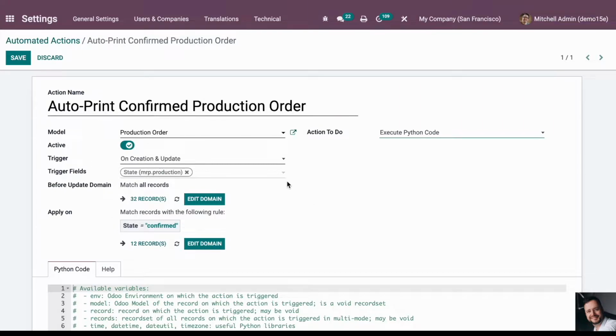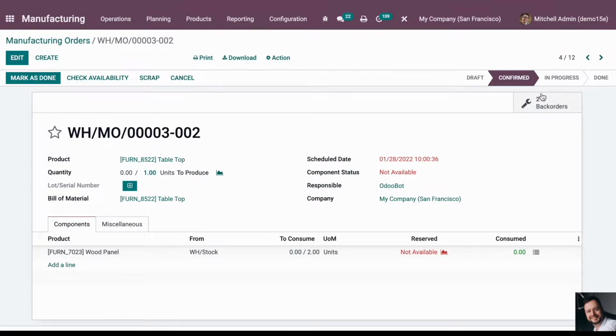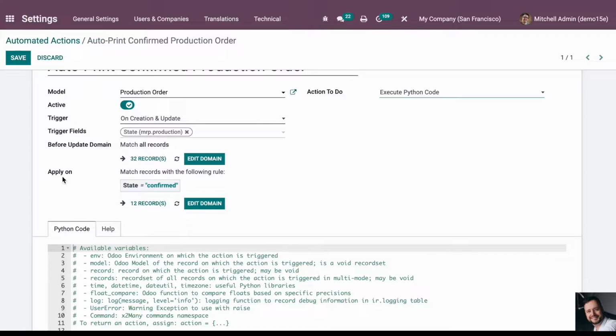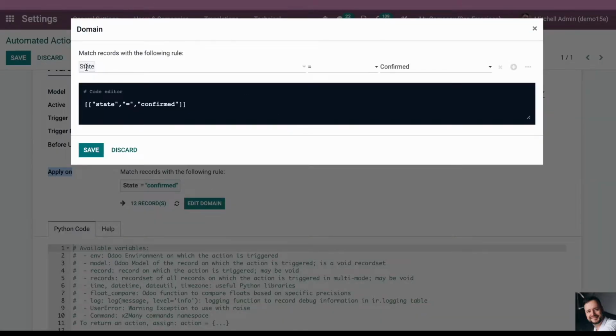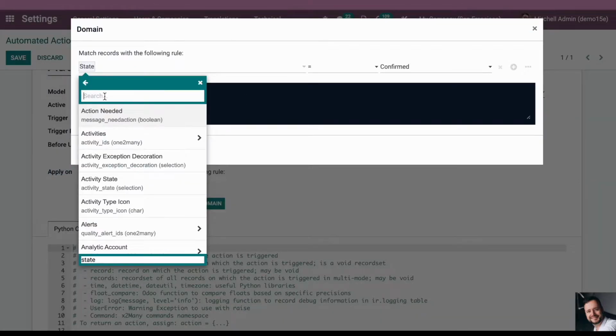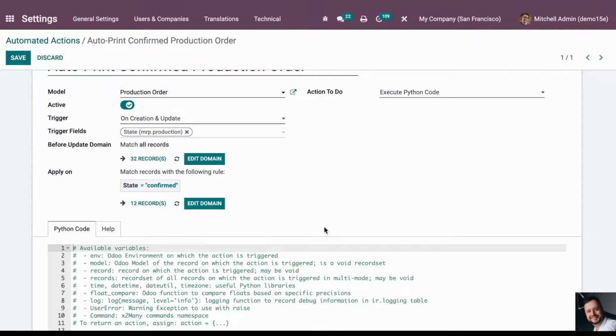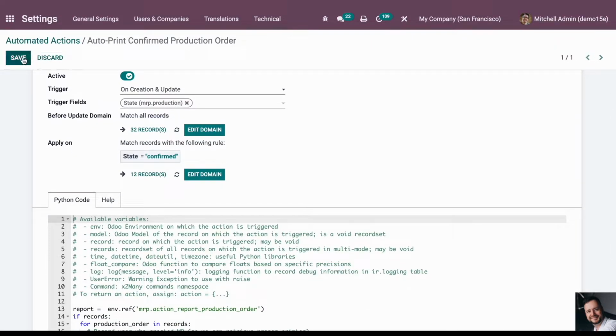In trigger fields we select the state field, because we want only the state field to be monitored. And we say that we apply this rule only if state equals confirmed. We do it like this: state equals confirmed, and click save. That's it. That's all the configuration.